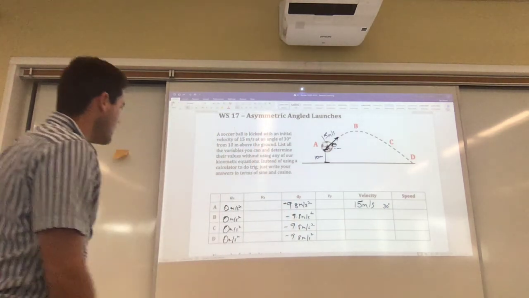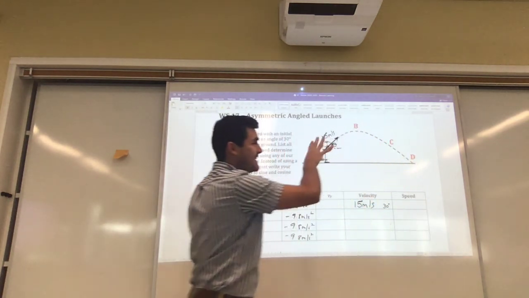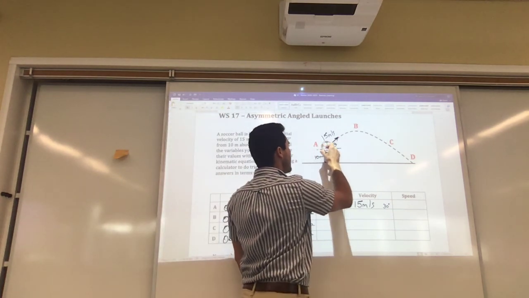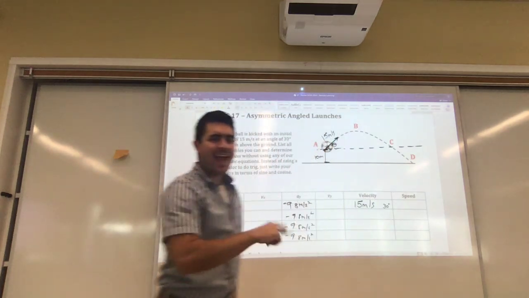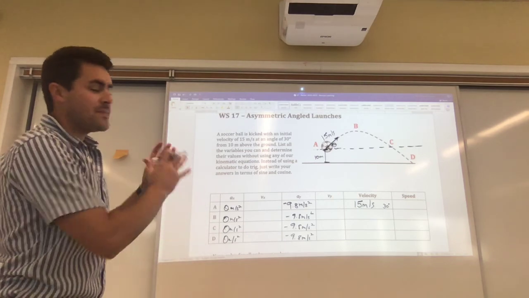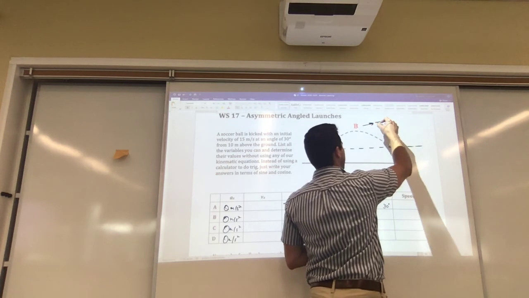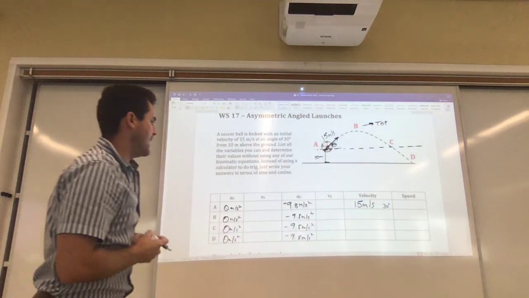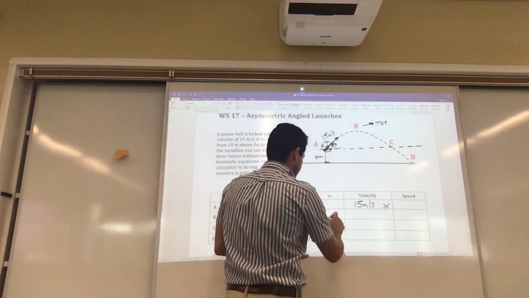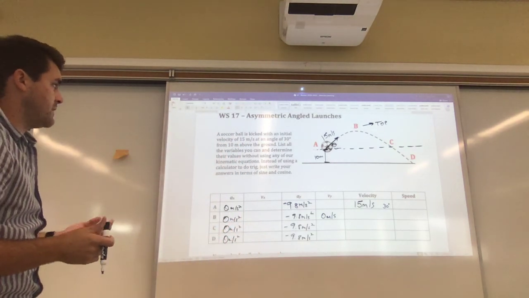All right. And I'm looking at my image here. It's a little different this time. I'm going A, B, C, and then D is a little different. D is like below the original point of A. But if I go ahead and take a peek at this, and I kind of sketch this straight across, A and C are going to be at the same height. So the symmetry things we've been looking at in the past, A and C are going to be the symmetric areas. B is going to be the top or the apex. So my physics at the top is still going to be the same up there. So my velocity in the y direction at point B, well, I know that's 0 because it's my apex. Okay, I've already started filling quite a few things in.